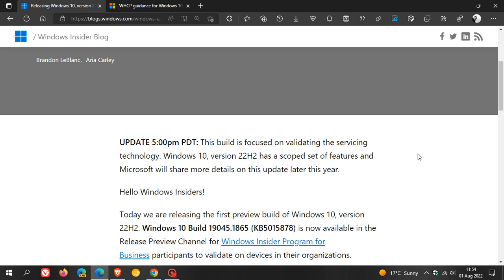But at this stage, this is all speculation, and Microsoft says here that they will share more details on this update later this year. So I thought that was interesting, that we could possibly be getting some new features rolling out with the next version upgrade to version 22H2.